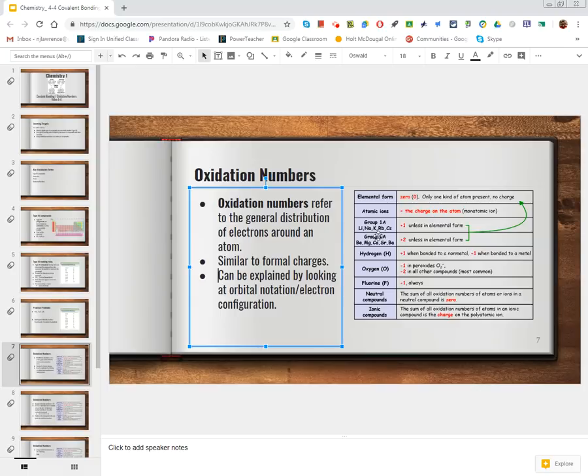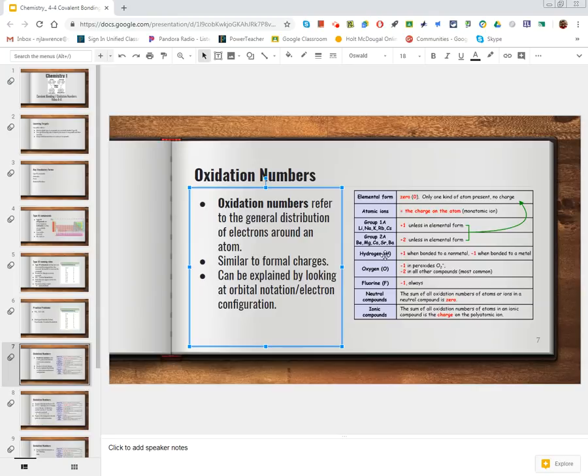So a couple other things you see here, and this is somewhat review. Look at group 1, lithium, sodium, potassium. Those will all be +1. They'll all have an oxidation number of +1 unless they're just the element. Because again, if it's just the element, if they're neutral, their oxidation number would be 0. Group 2 would have an oxidation number of +2, again, unless they're in elemental form. Then they'd have an oxidation number of 0.